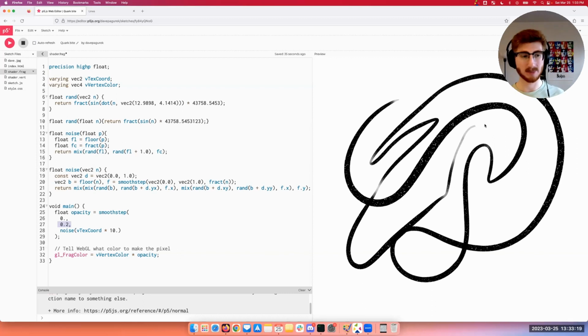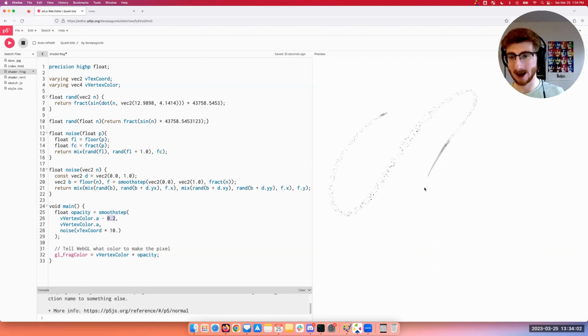But we can also make this be relative to the thickness here. So maybe as it gets more transparent, I also want it to poke out more holes. And we have access to this as well. That's the v vertex color thing here. So maybe instead of going from 0 to 0.2, I'm going to go from the vertex color's alpha channel, which is the .a, and .a minus 0.2. This would go from 0 to 1, but I'm just mapping from a small range of size 0.2.